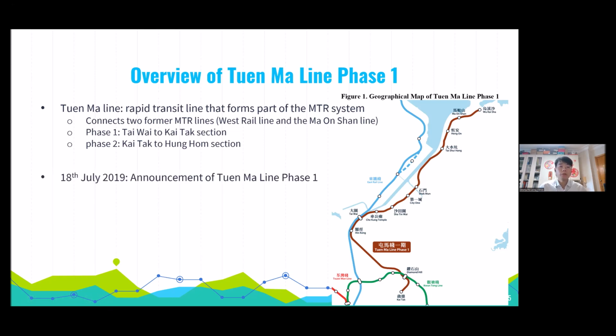On the 19th of July 2019, the Transport and Housing Bureau announced that the Tuen Ma Line will be opened in 2 separate phases, and on the 14th of February 2020, Phase 1 opened and started to operate. During Phase 1, 2 new stations were added, namely the Hin Keng station and the Kai Tak station. Following our analysis, let's group the estates near those 2 stations into the so-called new station category. As for the other stations, like Diamond Hill, Tai Wai until Wu Kai Sha station, the estates behind them, let's call them the existing station category.